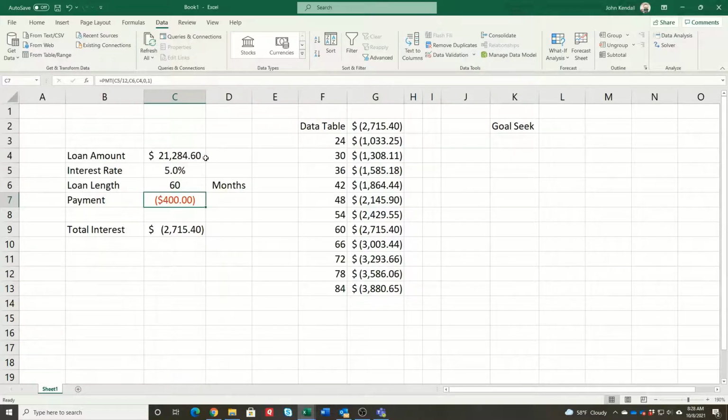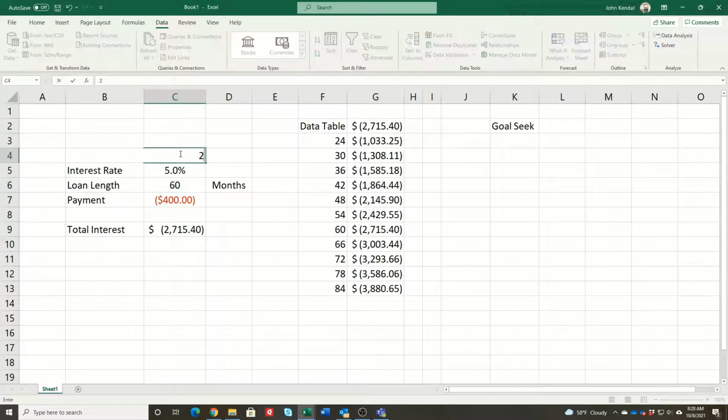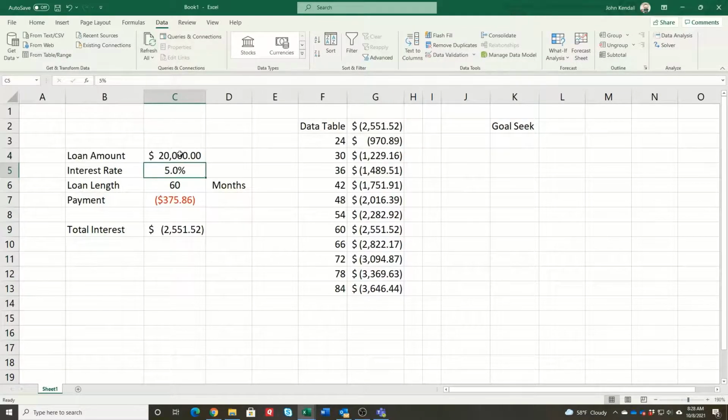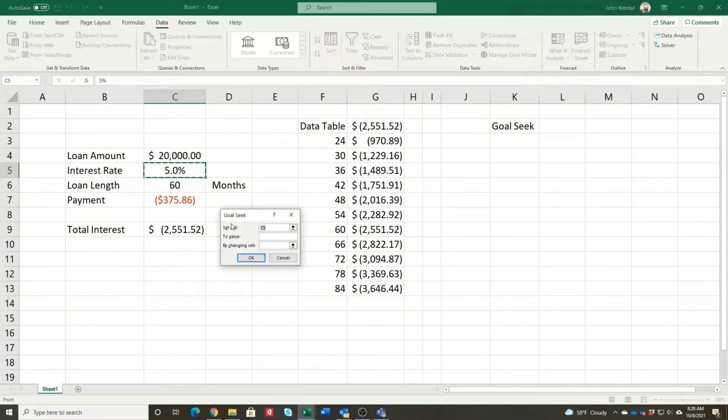All right. So there's all kinds of different ways you can do this. You could say, given this information, a $20,000 vehicle, these variables are all set, but I don't want to pay any more than $2,000 in interest. What does my loan length have to be for me to only pay $2,000 in interest?